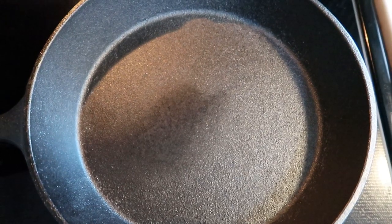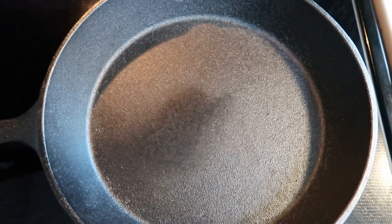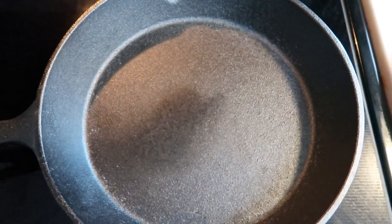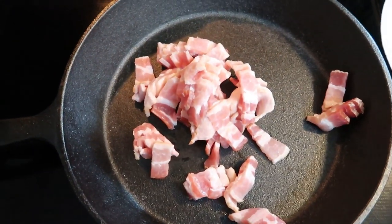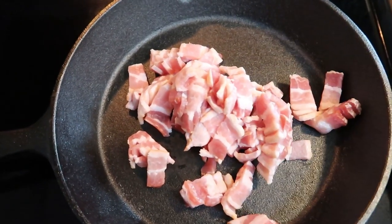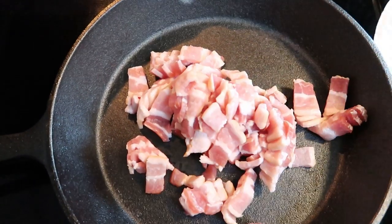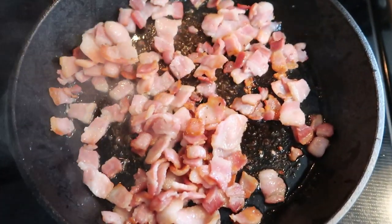The first thing you're going to do is get your oven at 350 degrees. I went ahead and put my cast iron skillet here on medium heat. To that, I'm going to add in my chopped up bacon pieces. I love the sizzle. We're going to let our bacon cook down all the way and we are going to reserve a little bit of the bacon grease. My house is smelling amazing.